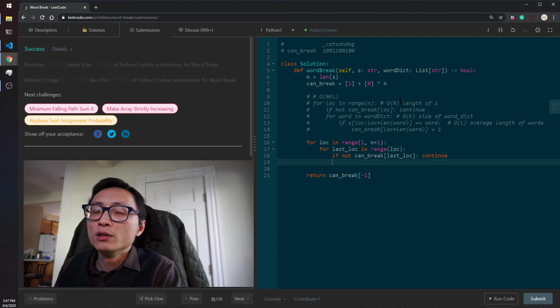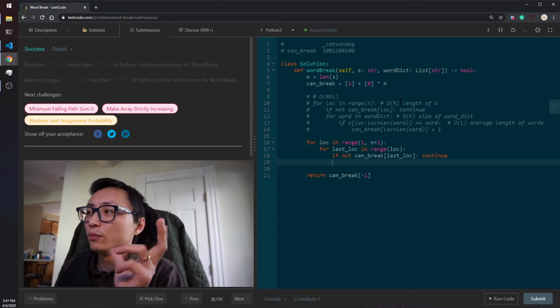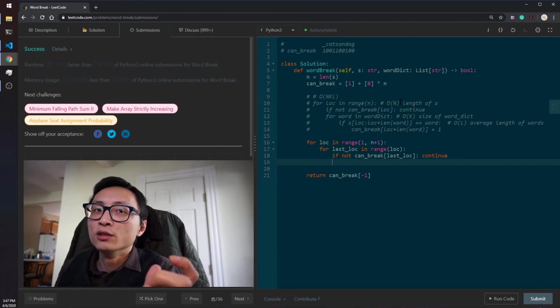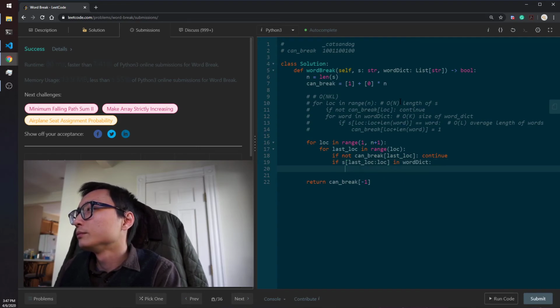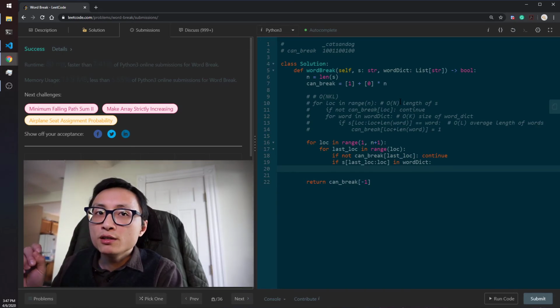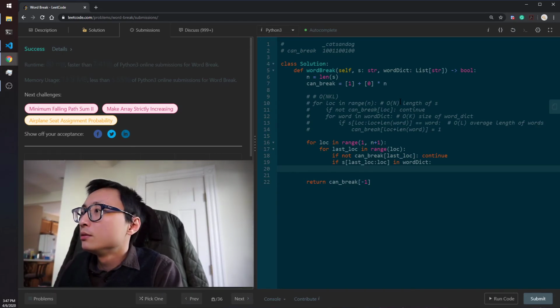Otherwise, we check whether the difference in between is actually a known word in the word dictionary. If that's the case, we mark this current location to be true.